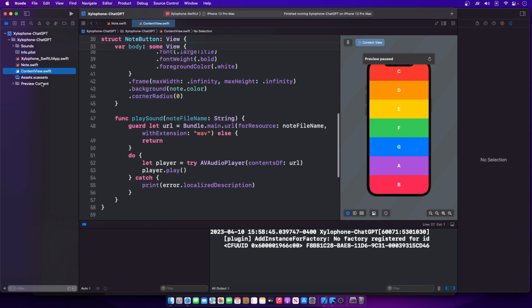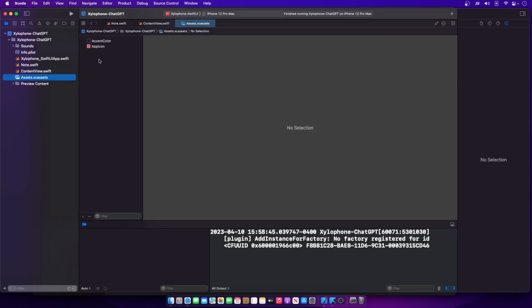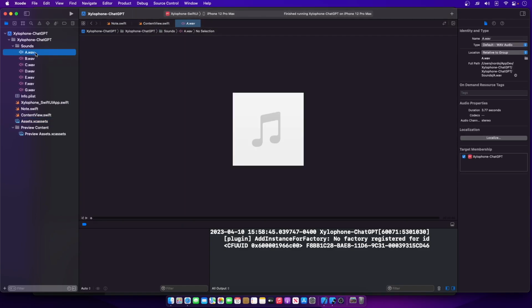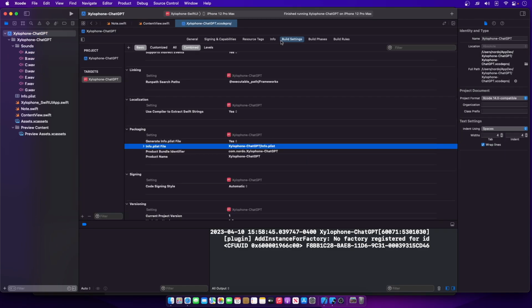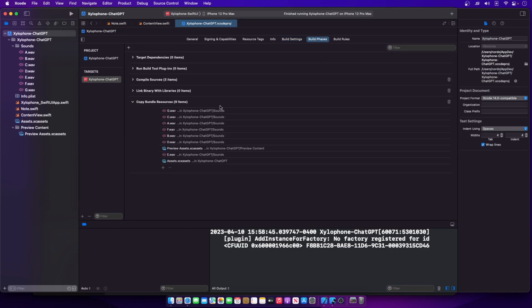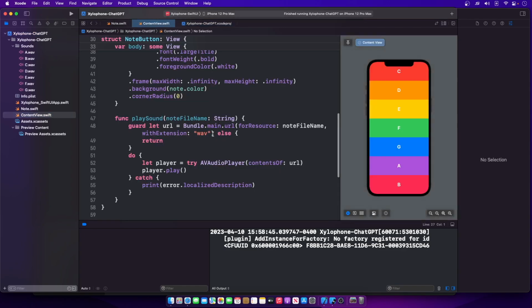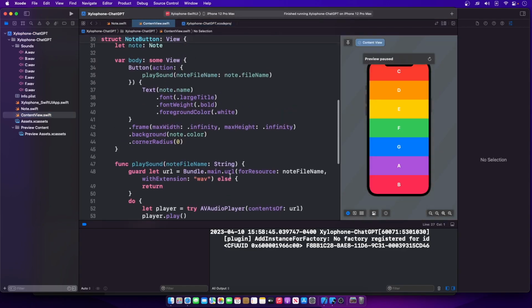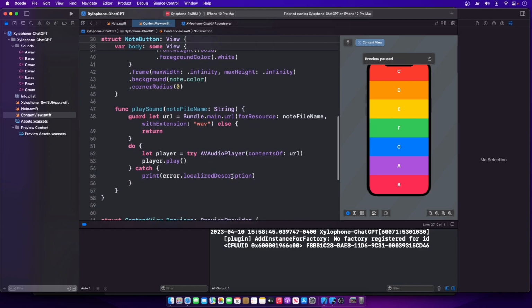So it is extension wave. Maybe it's my wave file that's wrong. Oh, I don't have any iRio sounds. It is in here. Let me just make sure that it works, and let me make sure it's part of my build, because if it's not part of my build, then it won't work either. Okay, so the wave file is there. So let me just go back. And I will say, I'll just return, right?